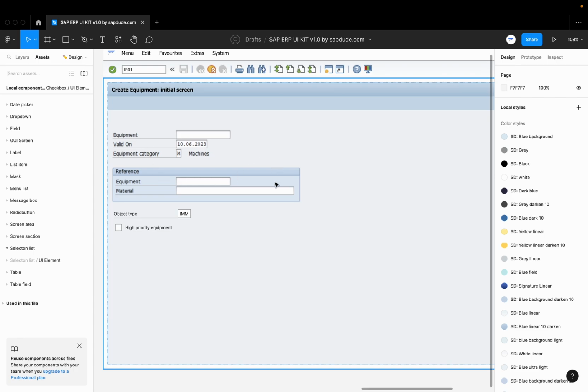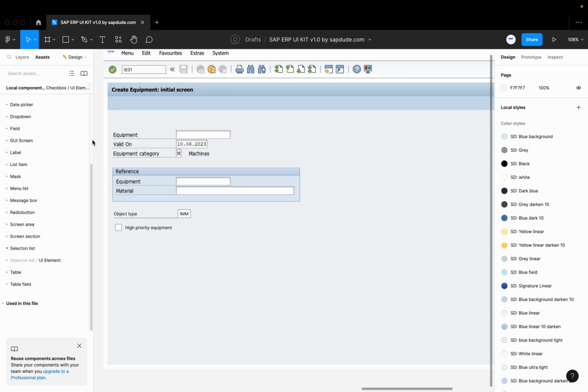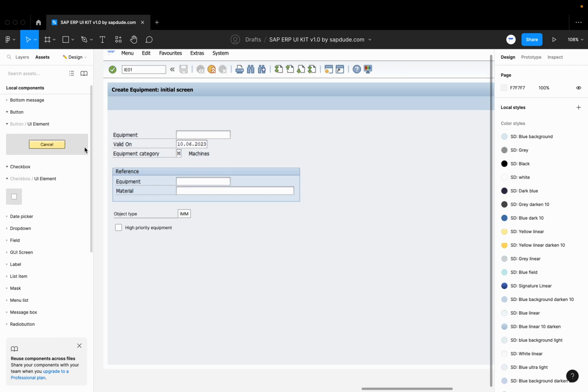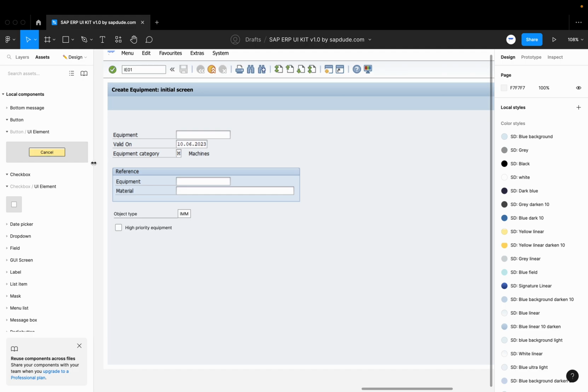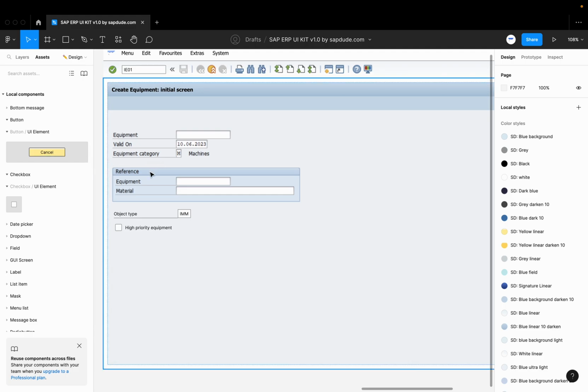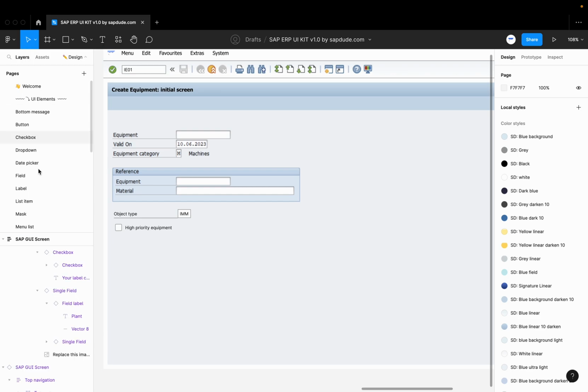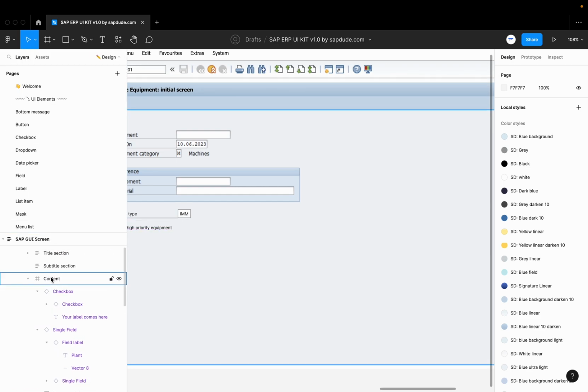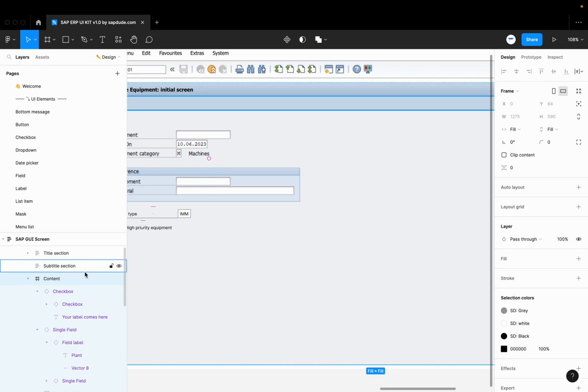We also had a requirement, or our wish, that we want to hide this section. Okay, this part of the screen is just an image, right? Which you see here, equipment, valid on, and so on. In your case, if you want to replace it, and I'm sure you want to replace it with your own transaction, just go to layers, and on the left side here, in the content, we see that we are in this space here.